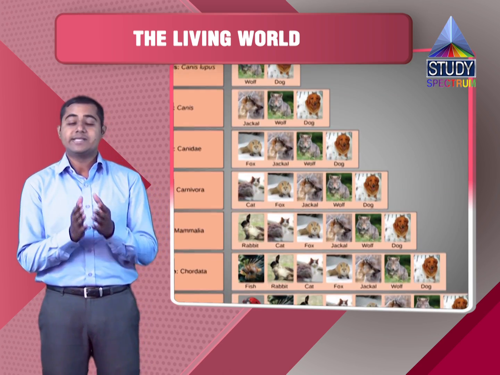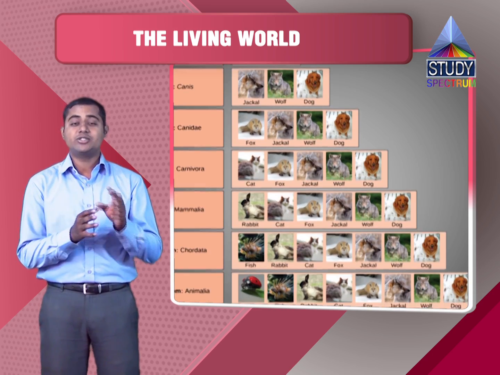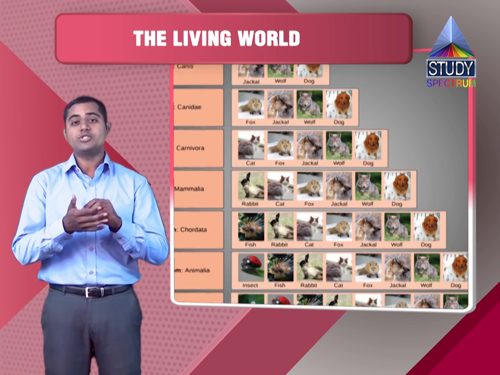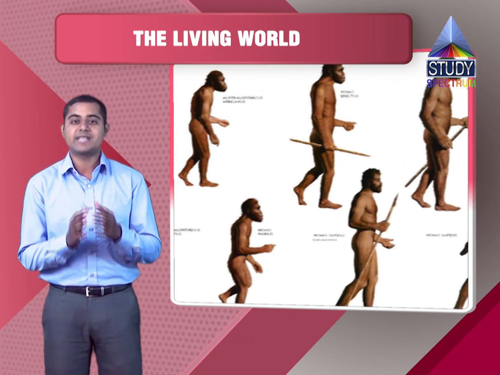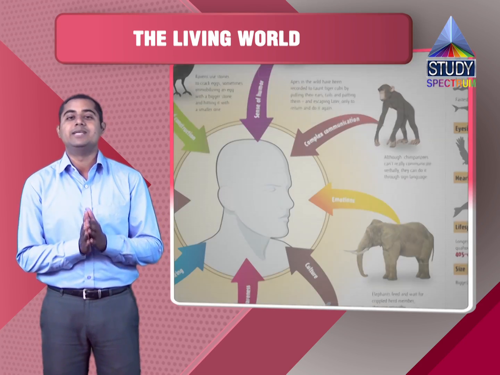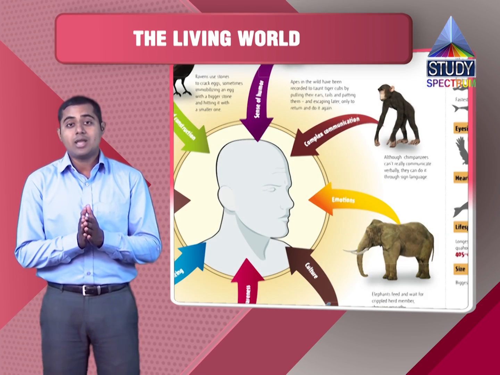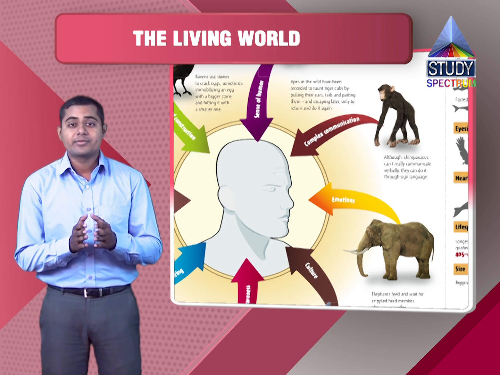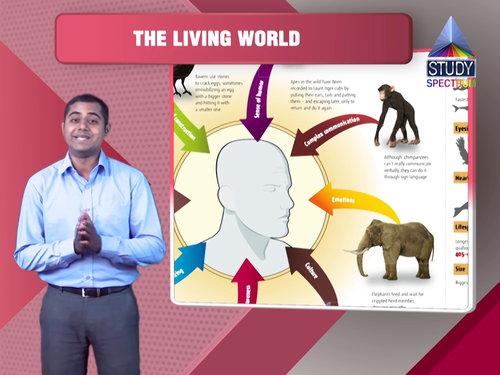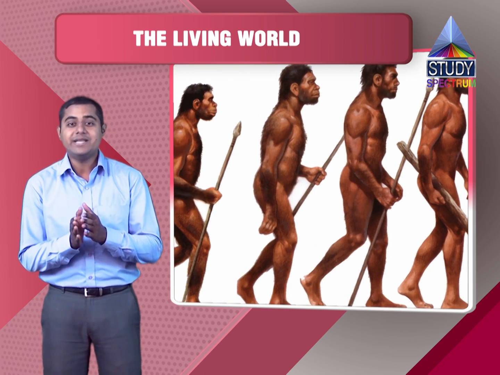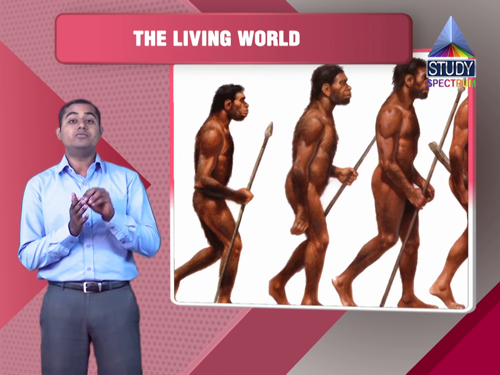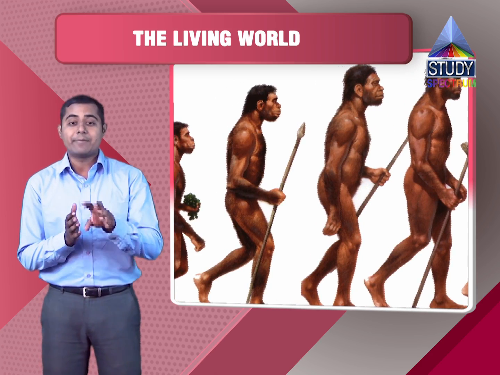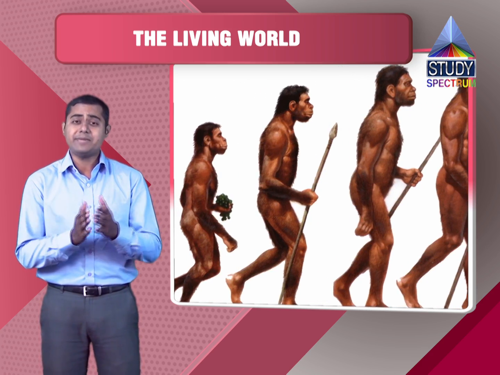Our species is sapiens. Our genus is Homo. So our name is Homo sapiens. The biological scientific name of a human being is Homo sapiens. Now, this Homo sapiens belongs to which family? We belong to family Hominidae. This Hominidae family falls under which order? Order Primata, because we are primates.